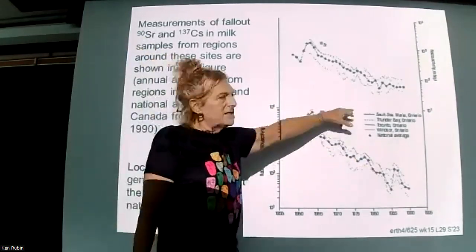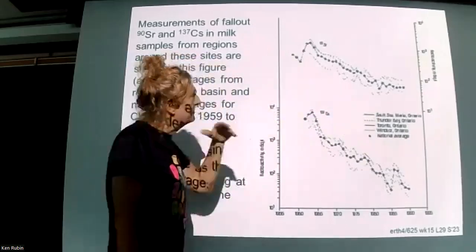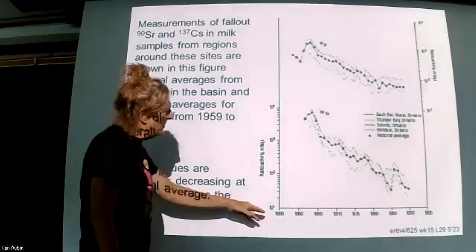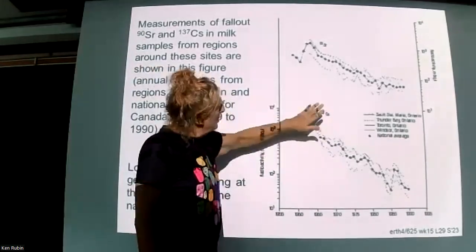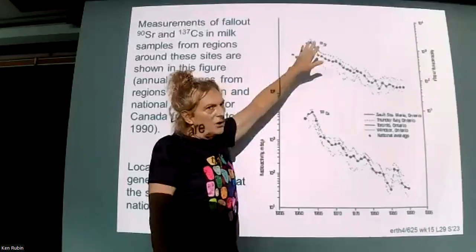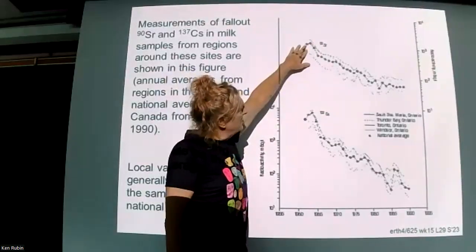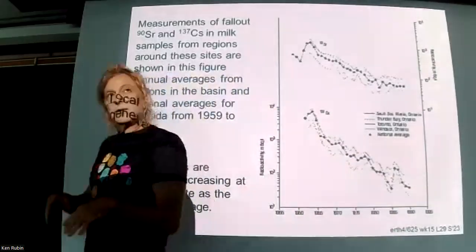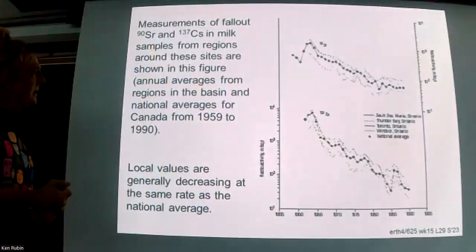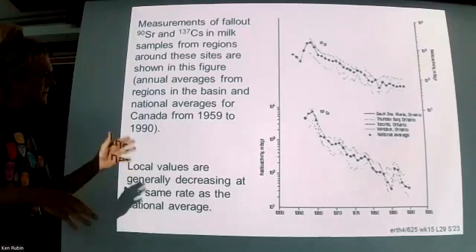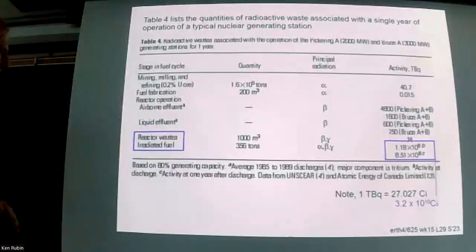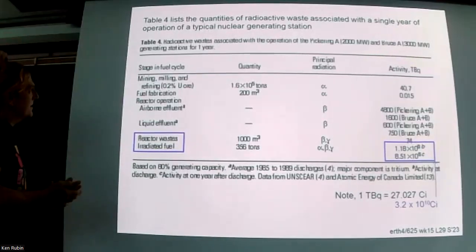Okay, and these are again in the same regions in Canada and the United States, all around the Great Lakes. And so again, we see the big drop off of both the radioactive cesium and the radioactive strontium after the end of the nuclear test ban treaty, and it continues a little bit more cleanly than the fallout from the atmosphere. And that was the main justification for doing it. So, at first glance, it looks like, oh yeah, okay, that nuclear fuel stuff isn't that important.